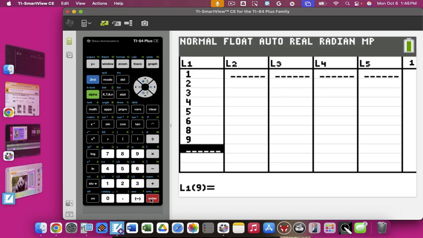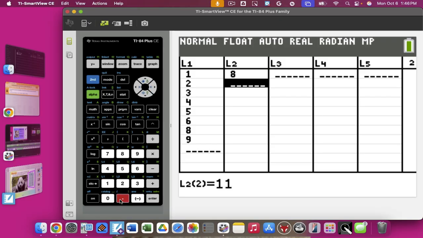I'm pretty sure she did this with you, then she showed you how to make quartiles and all that jazz. Okay? You're going to arrow over to the right to list 2. Any wild ideas what's going to go in list 2? The Y values. Now they have to line up. So I'm looking at your exact data. Who did 1 line up with? 8? 2 lined up with what? 11.7. Good. I'm not going to read the rest. Go ahead and fill in the Y values.